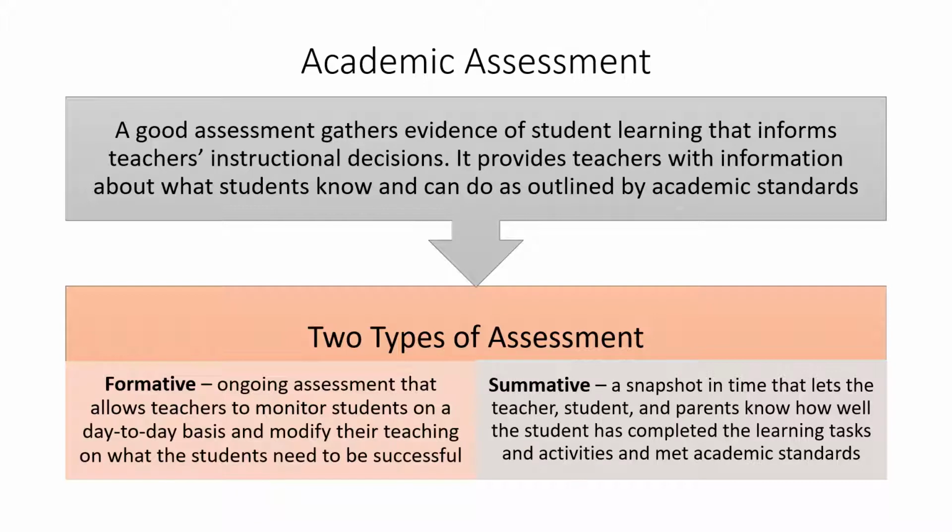or 2 weeks. Summative assessments are generally a one-time snapshot that lets the teachers, students, and parents know how well the student has completed the learning tasks and activities and met the academic standards. These are generally done at the end of a term or the end of a year and provide a summary of student learning for a specific time.